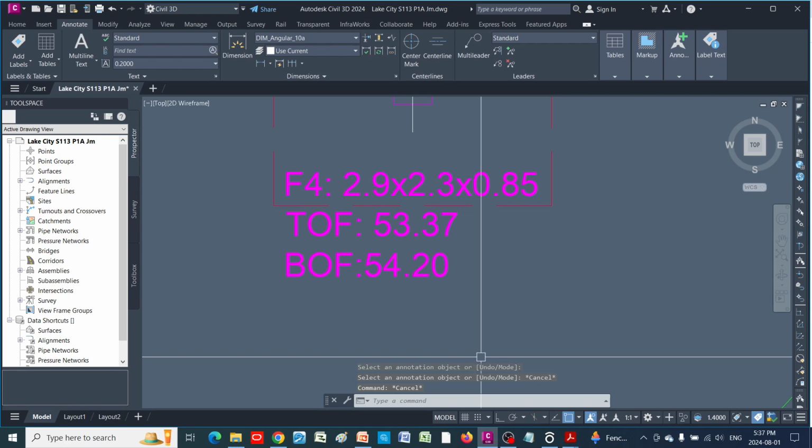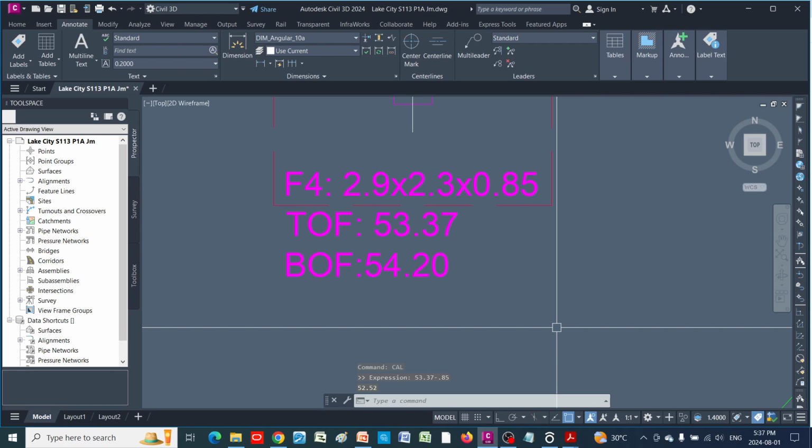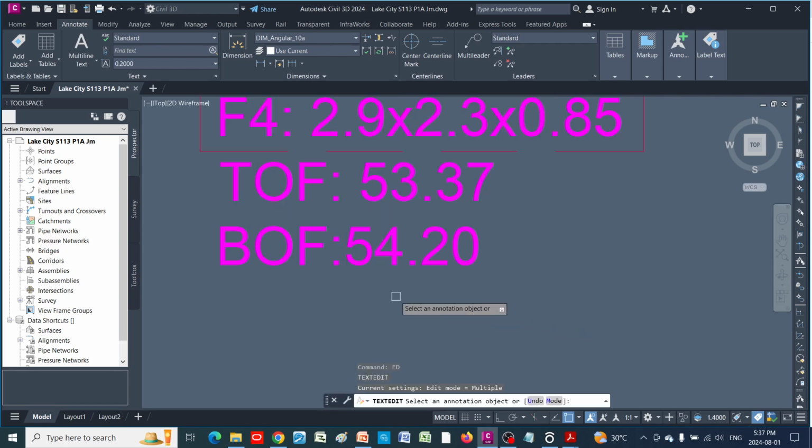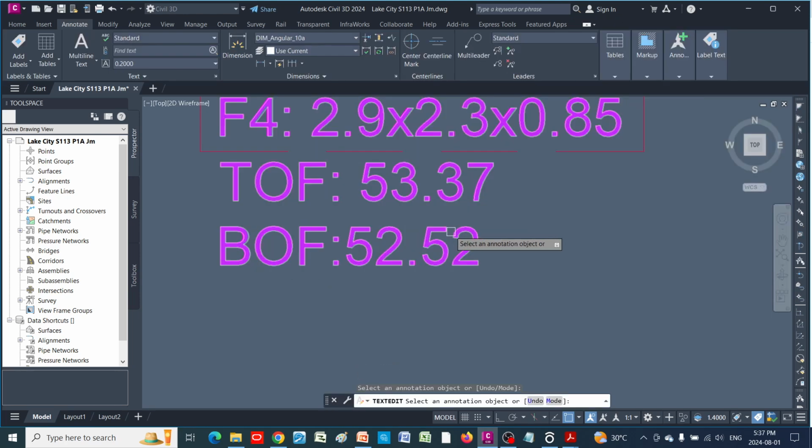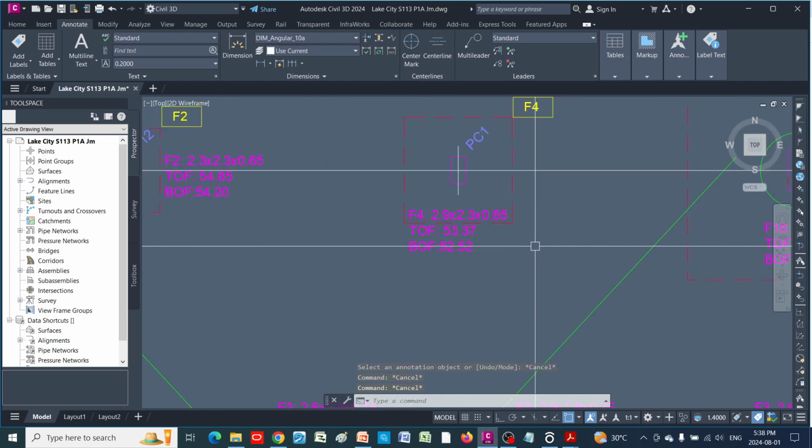So I'm gonna subtract 0.85, or 53.07 minus 0.85 equals 52.22. So that's the detail of my footing.